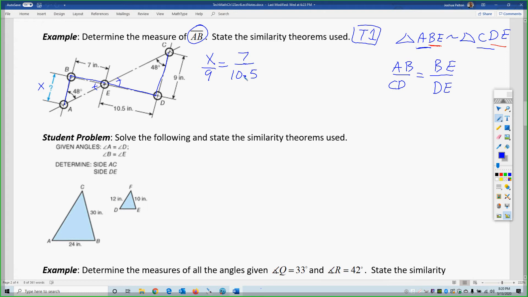And you could flip it all the way around. So you could also do it as 9 over X equals 10.5 over 7, because you could flip the ratios over also. So one is scaling up and one is scaling down from larger to smaller to smaller to larger triangle. So essentially, when I cross multiply, I get 10.5X equals 9 times 7. So 10.5X equals 63. So if I divide by 10.5, I'll get X equals 6 inches for the missing measure. So again, you don't need to do both of those. You can do one or the other when you set it up.